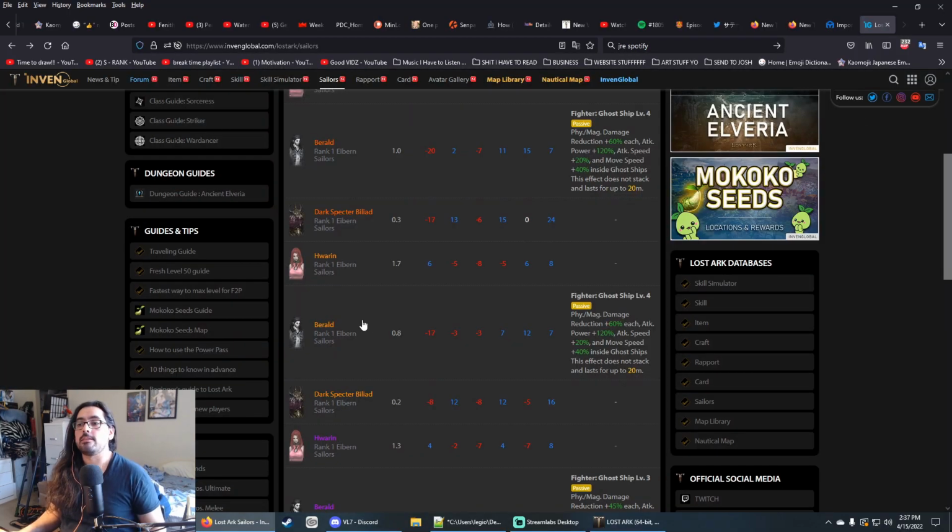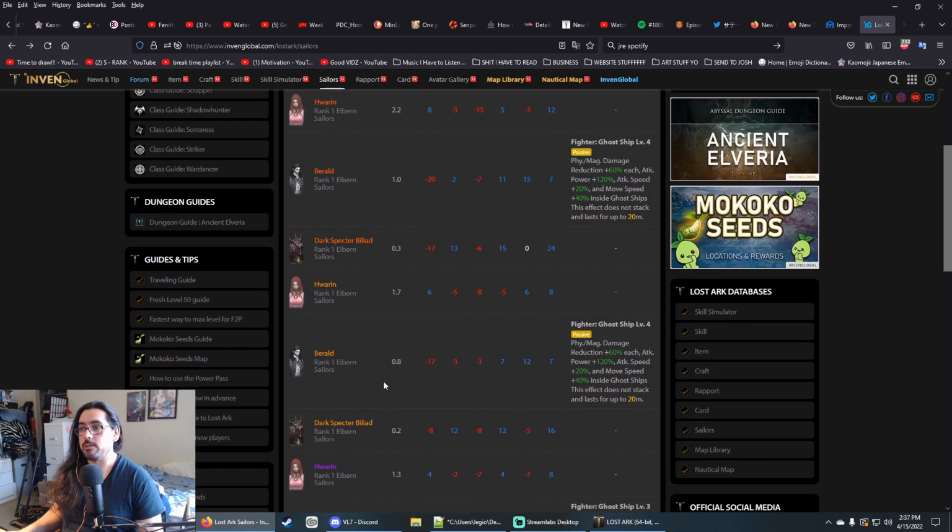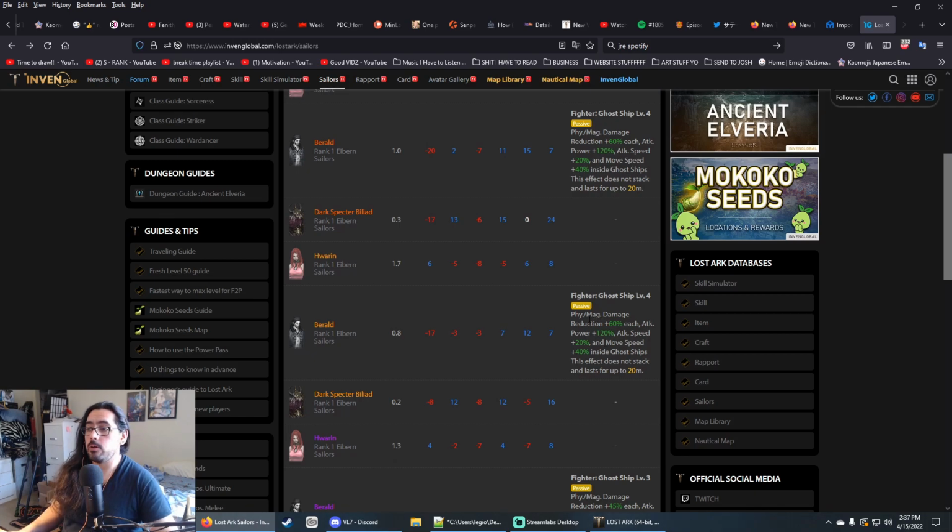And just real quick, this doesn't have to do with the Una daily tickets, but it has to do with the ghost ship. When you do actually unlock Eibern's wound, which is the ghost ship, there's this particular sailor right here, Barreled. There's the relic version of him and the legendary version of him. They give you a buff when you go onto the ghost ship, where he gives 60% physical magic damage reduction, 120% attack power, plus 20% attack speed, and 40% movement speed inside the ghost ship. And it lasts for 20 minutes, and it persists through death even. So it's a nice little small quality of life buff.